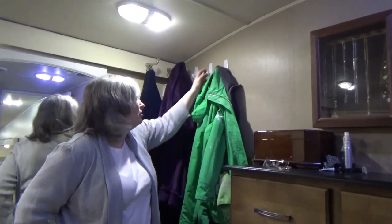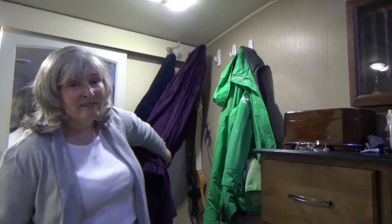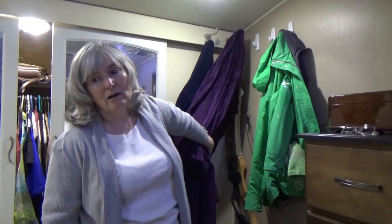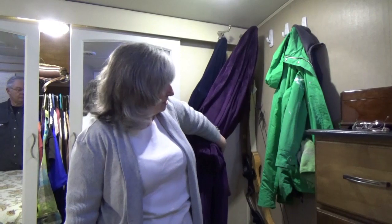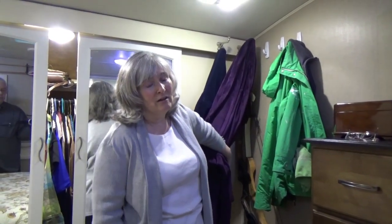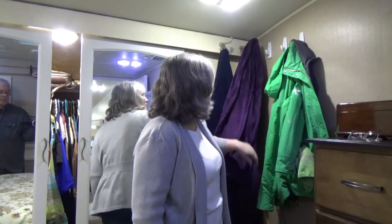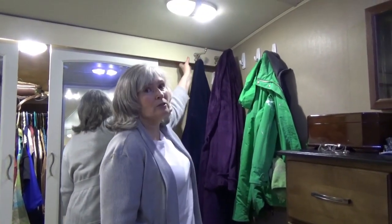And let's see, what else can I show you? Yep, command hooks. Lots of command hooks. We keep our bows in here. We like to do archery. Right now where we're camped, parked, there's an archery club just a walk across the field. So we joined the archery club, and we can do archery twice a week. So really like that. Brought these hooks from the house, nice solid piece of wood to put those into.